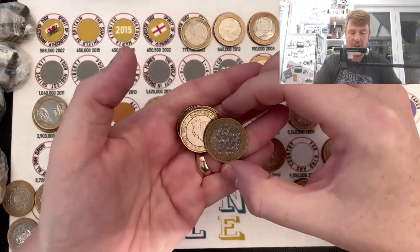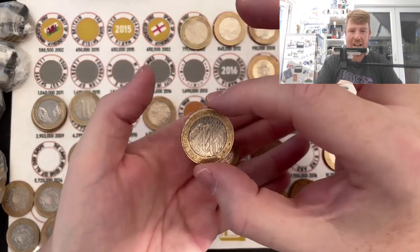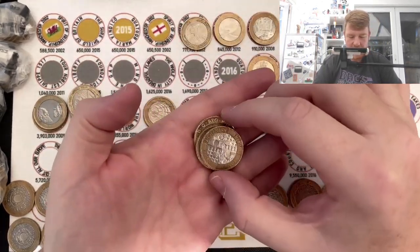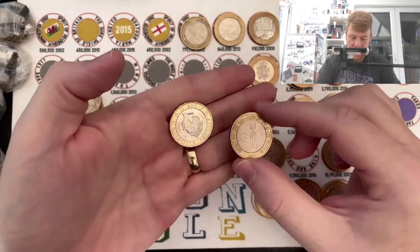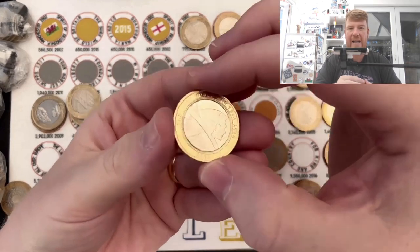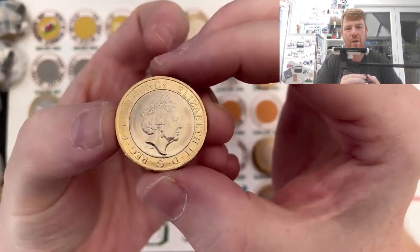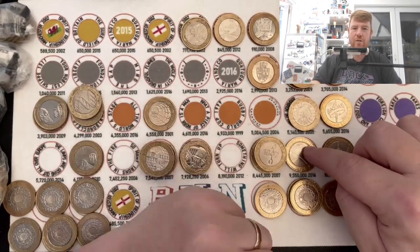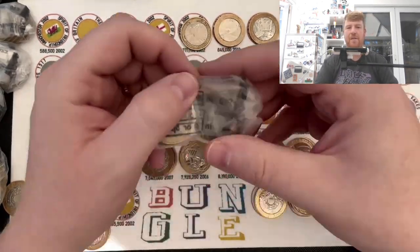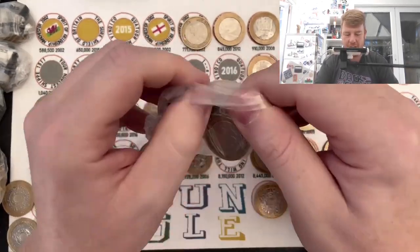And there's another Robert Burns. Are all these commemorative? Is every single one a commemorative? There's a DNA double helix. There's another Act of Union. There's another Act of the Abolition of the Slave Trade. And our first, and won't be our last, Army Centenary. Loads of these minted. For King and Country round the outside. First one won't be the last. 9.55 million minted.